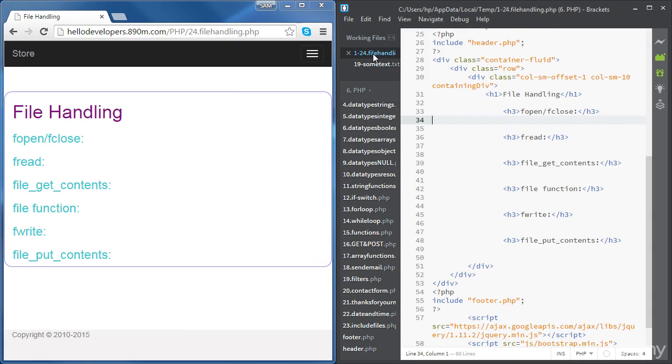Let's go back to our file_handling.php, and now we're going to start with fopen and fclose to open and close files. So we're going to write some PHP code. Let's have our PHP tag there.